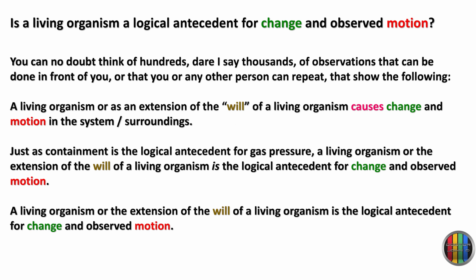Is a living organism a logical antecedent for change and observed motion? You can no doubt think of hundreds, dare I say thousands, of observations that can be done in front of you, or that you or any other person can repeat, that show the following. A living organism, or an extension of the will of a living organism, causes change and motion in the systems and surroundings. Just as containment is the logical antecedent for gas pressure, a living organism, or the extension of the will of a living organism, is the logical antecedent for change and observed motion.